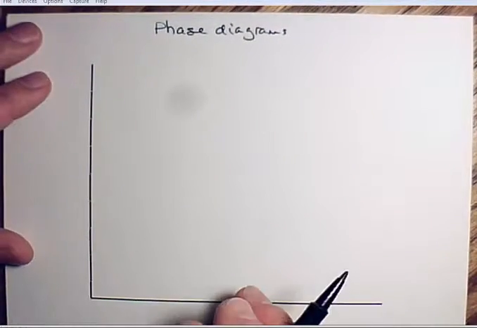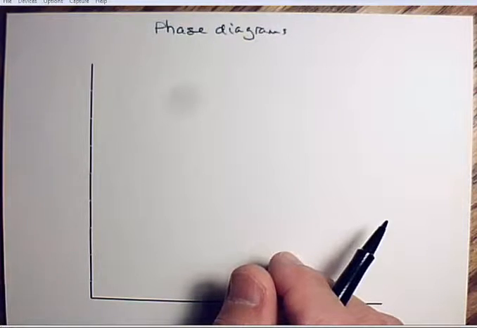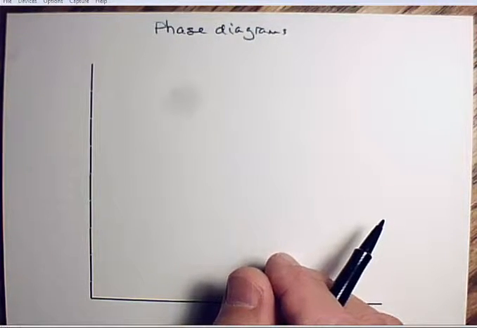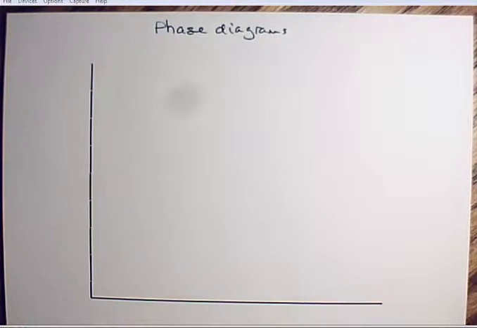Up until today, when we've been talking about phase changes, what I mean by phase changes are changing from one physical state of matter to another physical state, like melting ice into water, liquid water rather. So you're changing from a solid state to a liquid state, or boiling water, you go from a liquid state to a gaseous state. That assumes constant pressure. Everything we've done so far in this unit assumes constant pressure.